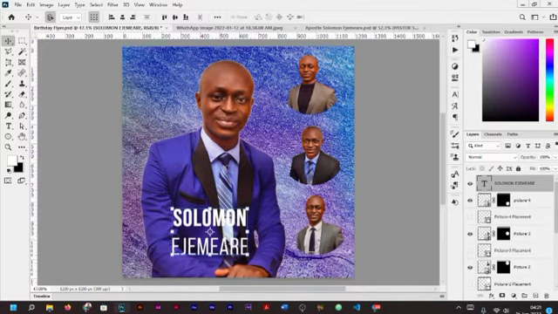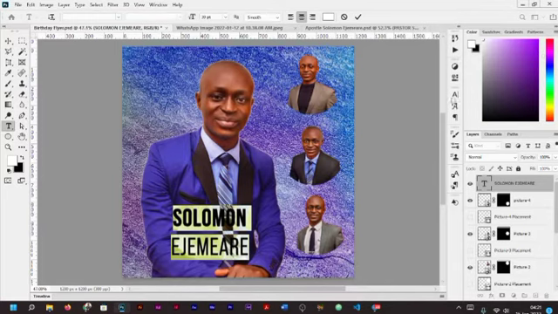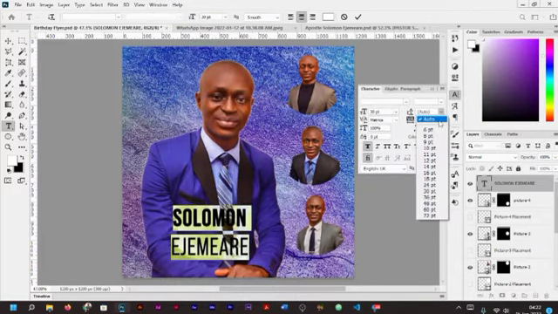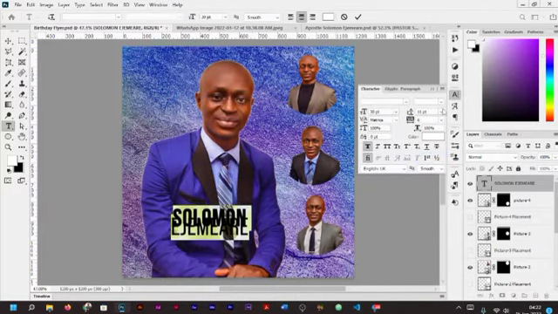Now as you can see, the space between the first name and the surname is too much. So I want to reduce that. So what I will do is double click on the text to select it. I will go back to my Windows and check character. Then from here I'm going to start picking them one after the other to be sure.